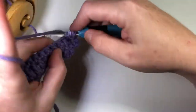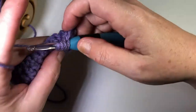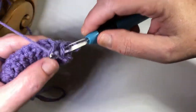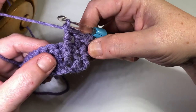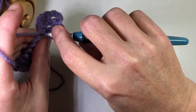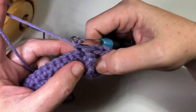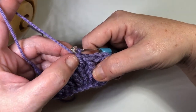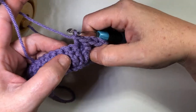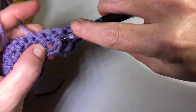And do a double. We're gonna yarn over twice for a treble. We're gonna go behind that post, yarn over and pull through, yarn over and pull through, yarn over and pull through. Now we yarn over, double crochet in the top of the next one, squeak along. Now again, this double crochet belongs with this post, and then we're going to yarn over twice and go behind the next post over.